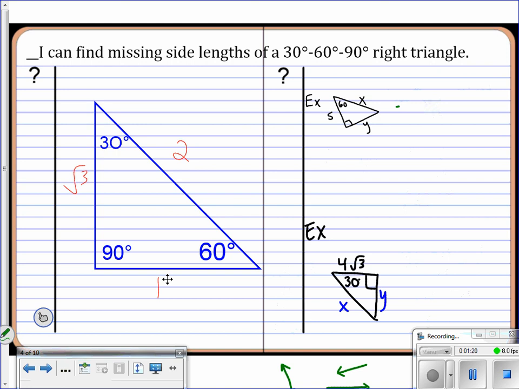We're going to use that basic special triangle to work triangles when we come into them and are asked to find the missing sides. You can see there's only one side given, so I can't use the Pythagorean theorem, which is what I would normally do if I'm given two sides of a triangle. I'd find the third one by the Pythagorean theorem. Hint, remember that for your do-it problems at the end of the video.